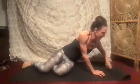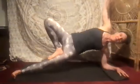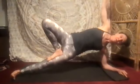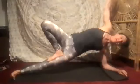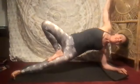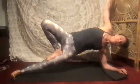You're welcome to mat double if you would like. This foot is going to be in some type of tree pose. It can be on your calf or your inner thigh. And come up. It makes the bottom hip a little harder to lift. 10, 9, good Shereen. 8, 7, 6, 5, 4, 3, 2.